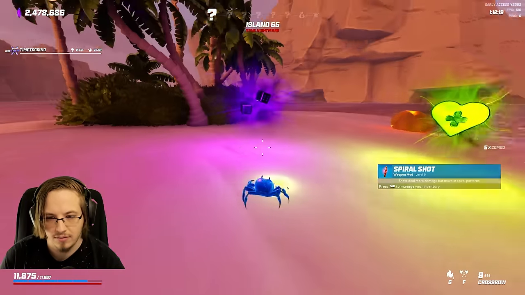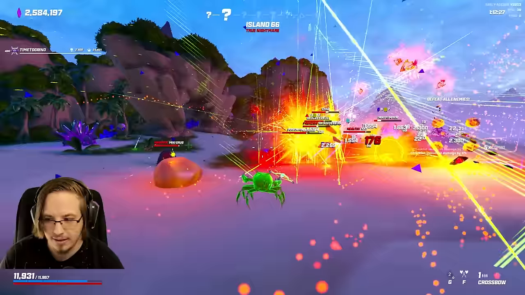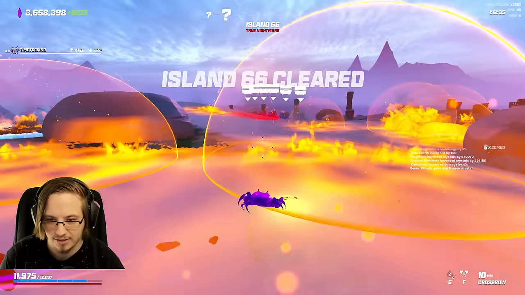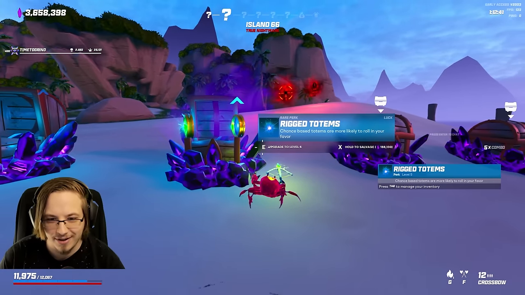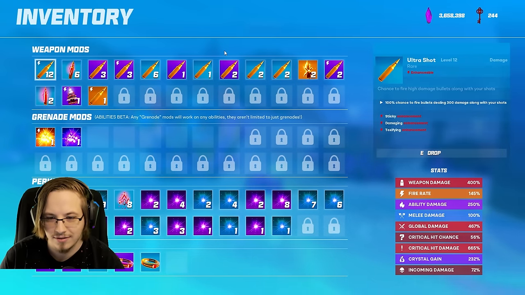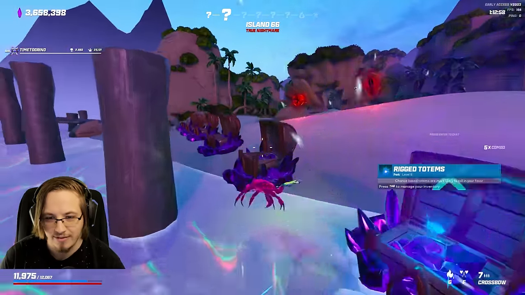Spiral shot. Okay, yeah, we're definitely gonna, I think, hit the money cap. And get infinite money, most likely. Oh, dude, we clear these so fast. Oh my gosh. And then whenever we get all of these in one, they're so nice. Arc shot. Which, I don't know if that actually helps or not. The crossbow. Go scatter shot though, rig totems. Okay, we have a lot of rig totems now.